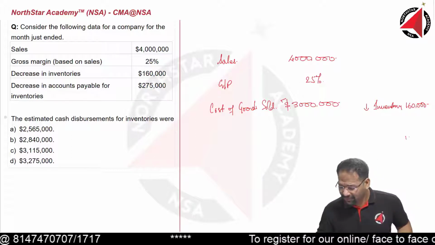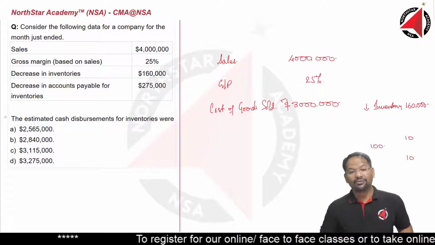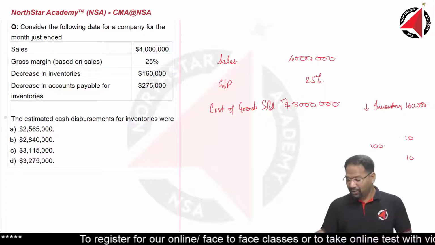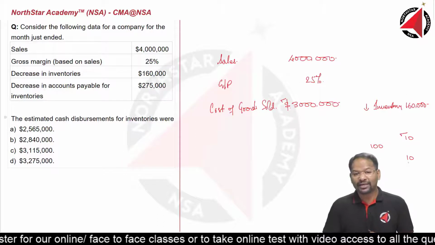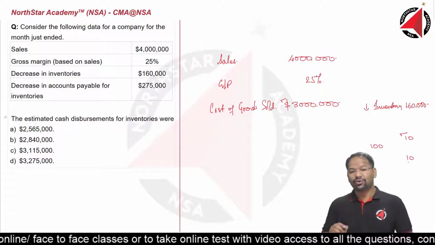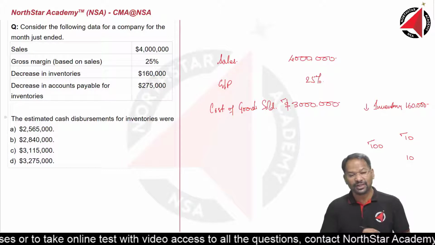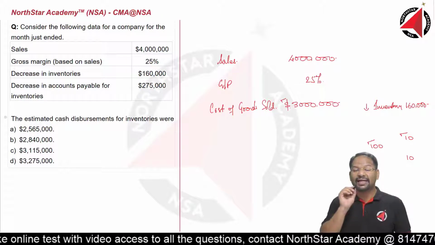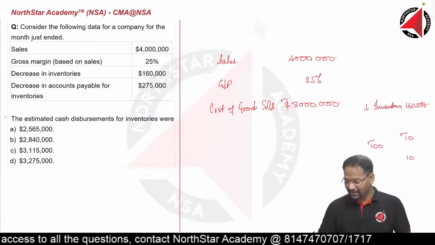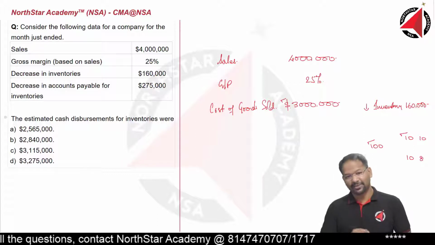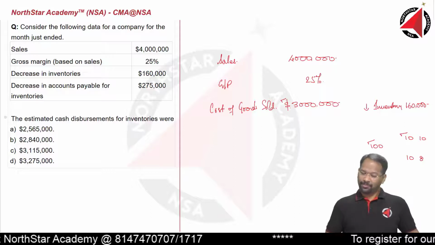If you have not understood, I will take smaller numbers. Suppose my opening inventory was 10 units and closing inventory is also 10 units. Then I have purchased 100 and sold 100. But if my opening is 10 and closing inventory is 8 units, it means I have sold 100 and, out of those 100, 2 I have sold from the existing inventory. In other words, out of 100 units sold, we purchased only 98 units and took 2 units from stock. Alright, if you have understood this, very good. It will be easy for us to understand this question.